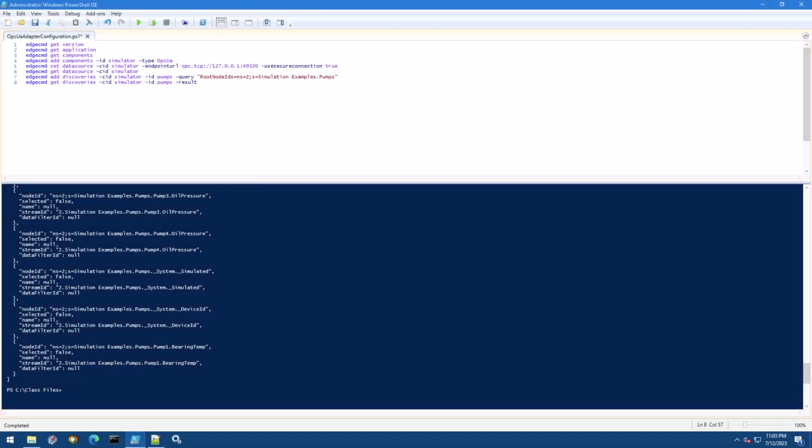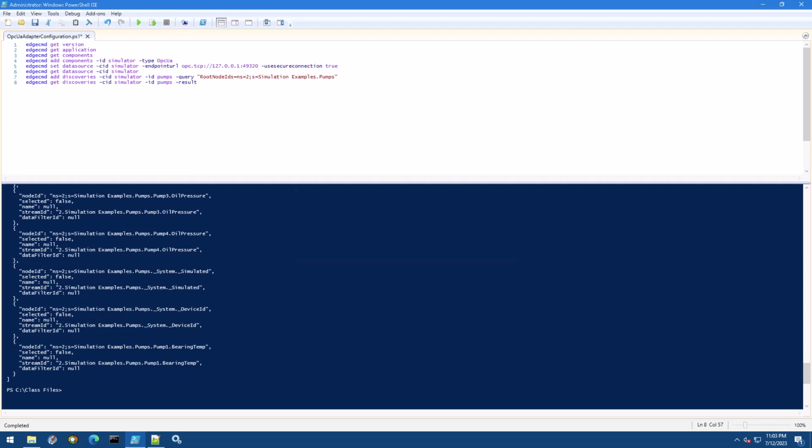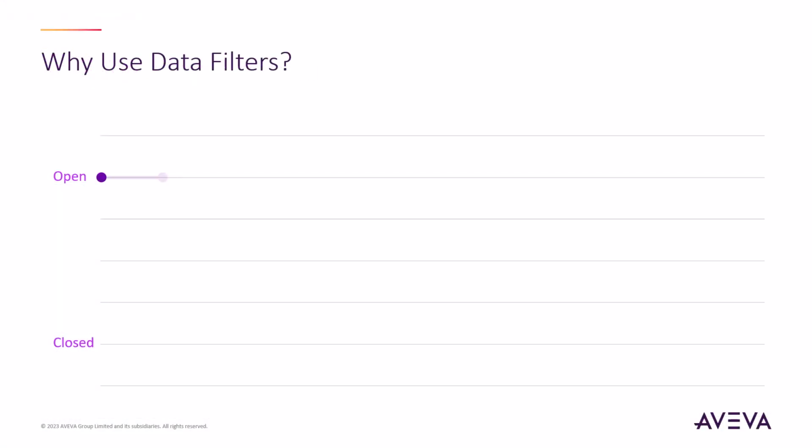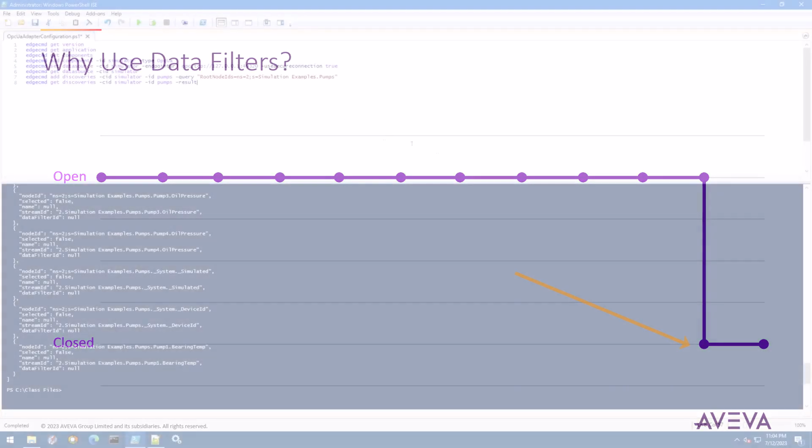We're about to configure data selection, but let's first talk about data filters. Once we tell our adapter to start collecting data, it doesn't have to send all the data it collects. A lot of the time, we won't want it to. If a value is open for 3 days straight, do we really need a reading from it every second? We can configure our adapter to only send data when it changes, or set a dead band for analog data.